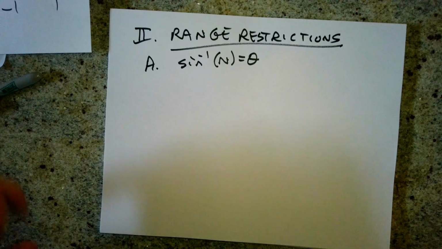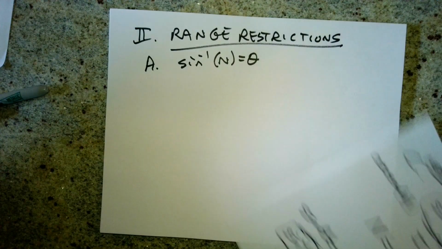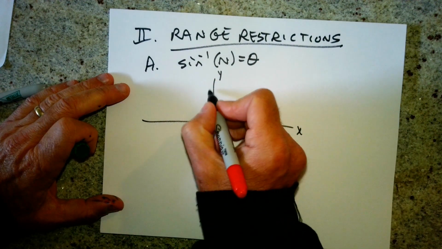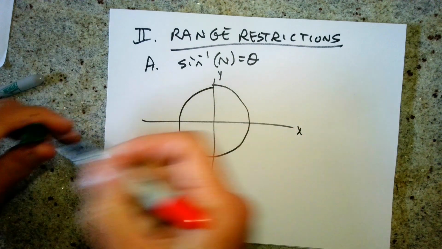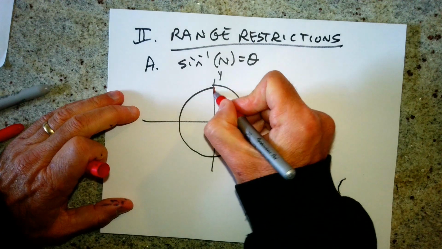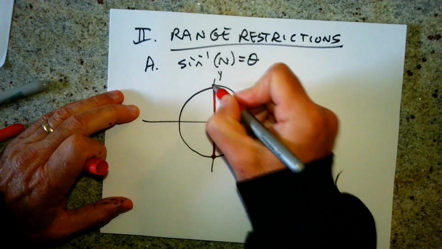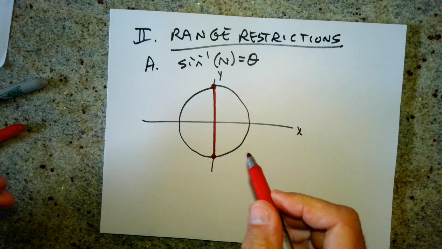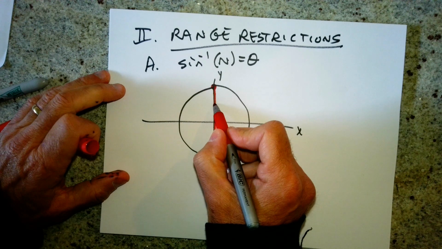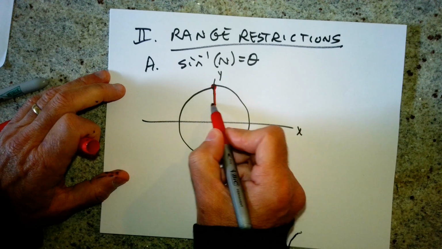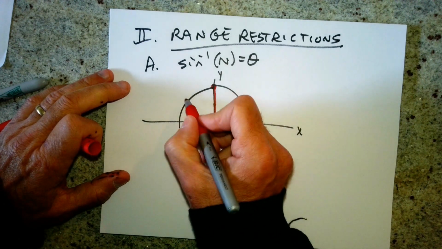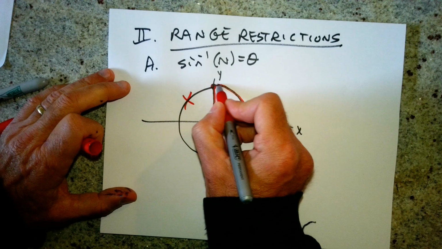Infinitely many answers. So to make this simpler to use and to create a true function, mathematicians artificially restrict the range. So we're going to draw our unit circle and think, okay, we're talking about inverse sine. We're talking about figuring out the sine, so that means we're on the y-axis. And now think, if you had a value up here, if you wanted the inverse sine of 0.5, you would go here, and you could read over here to 30 degrees, or over here to 150 degrees, which would be easier, of course, reading over to 30 degrees. So they don't use this part, they use this part. They're restricted, so there's only one answer.